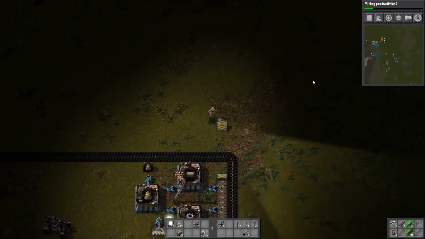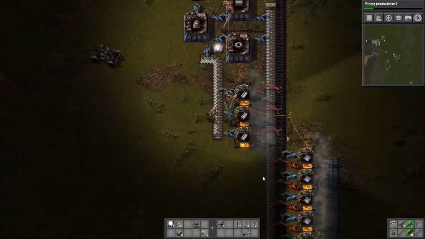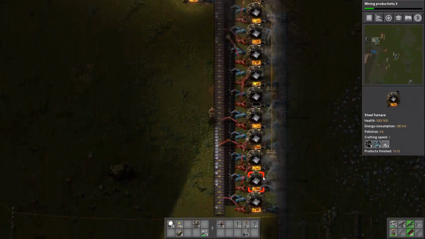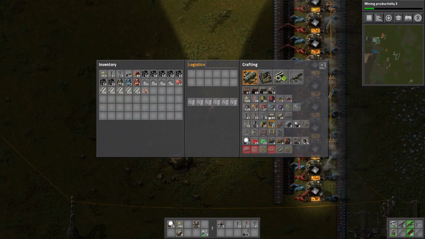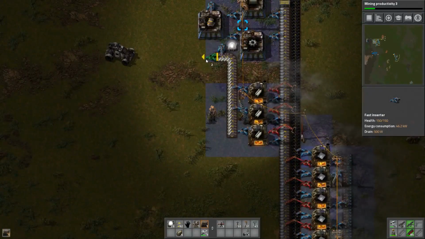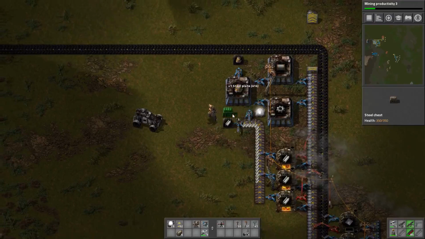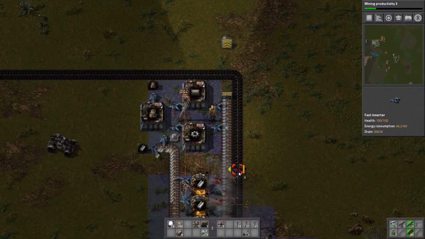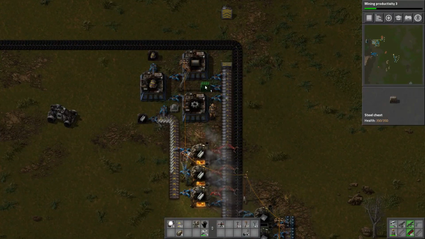Oh, and I picked up some coal there by accident. It's fine. There we go. That's probably more steel than I need in my pockets for right now, but every little bit helps, for sure. Let's grab some more up. Alright. Yeah, a couple of these, and a couple of steel chests. There we go. Let's put this somewhere where it'll be getting electricity. Doesn't look like there's any really good place. This will have to do.